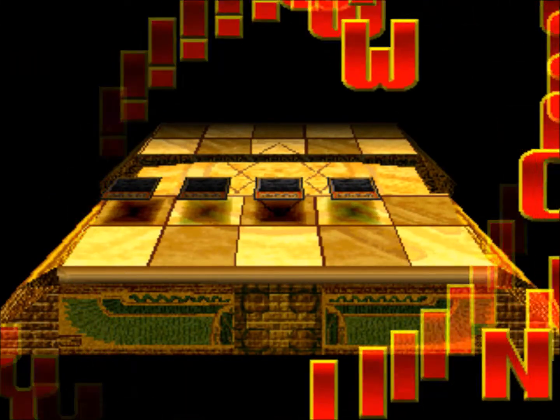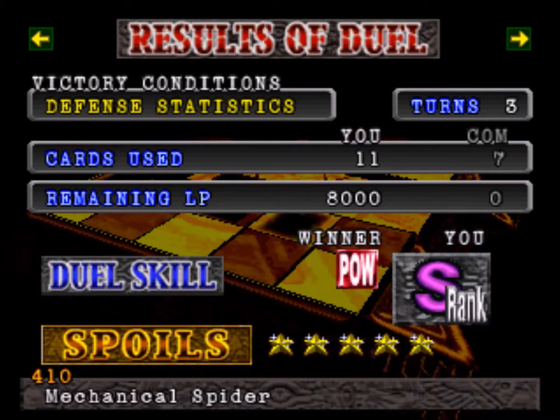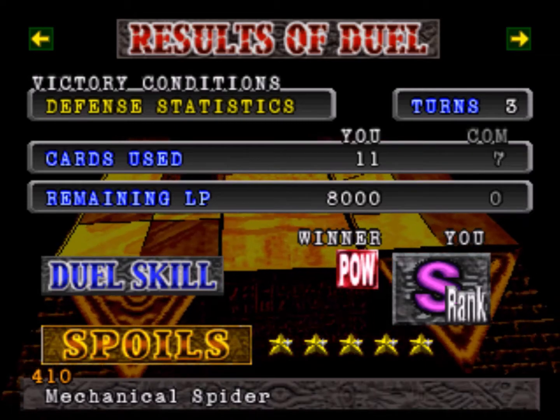And then we won! It's going to be super easy for a while, so I'm just going to fly through all the battles on the start of the game. Oh yeah, so defense statistics, how's that a win? 3 turns and we got the S rank. That's the highest rank you can get, and it gave us 5 stars.